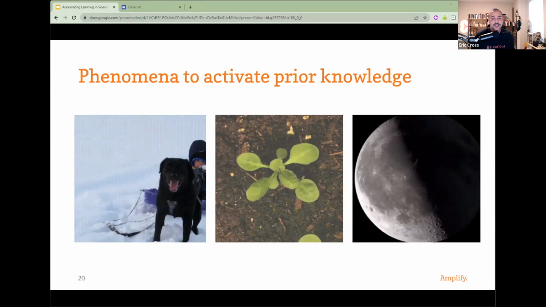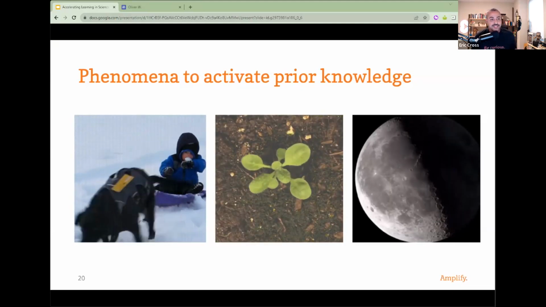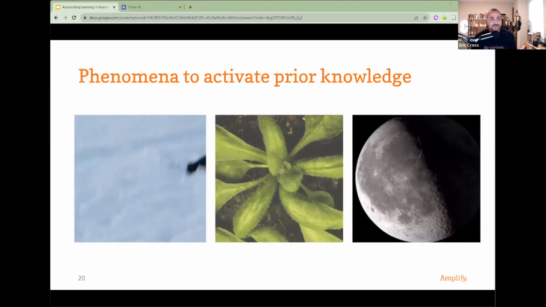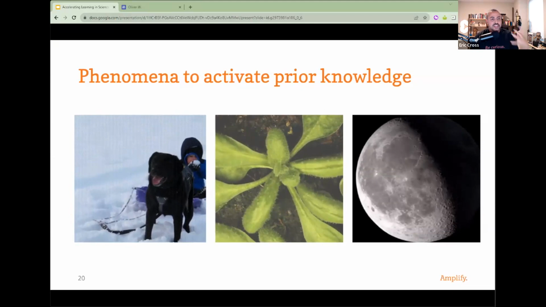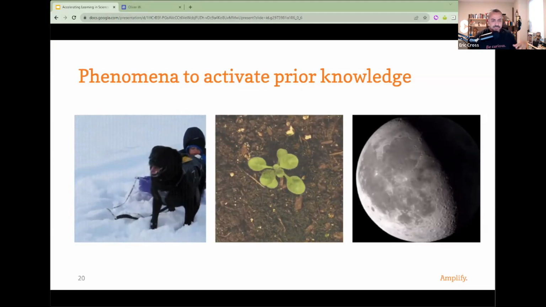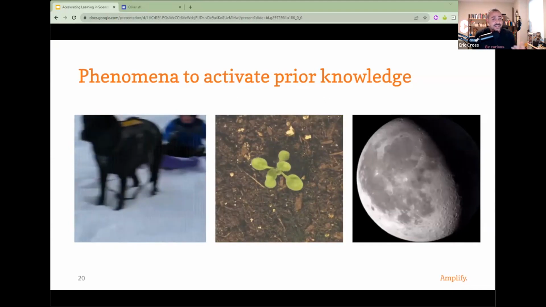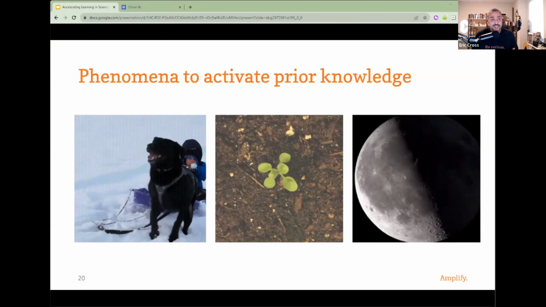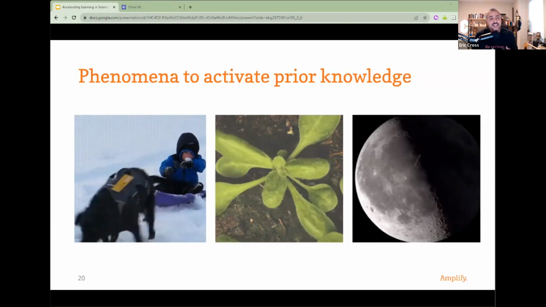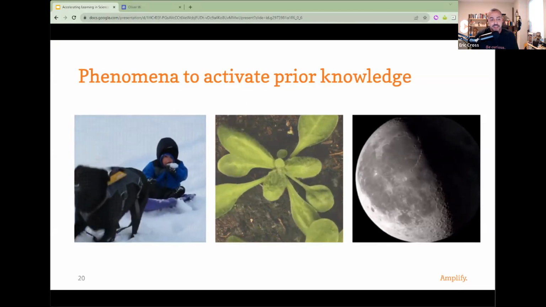And so, phenomena. As you can see in some of the GIFs on the screen, if you were ever a little kid and you had friends that had you on a cardboard box or a sled, the one on the left is totally relatable. But even simple things like boiling water, seeing your breath on a cold day, using Wi-Fi, cooking eggs, all of these things, whether we realize it or not, are based around science. Our students are living and breathing this literally every single day. Looking at this and asking questions and seeing what our students wonder about is a great way to start.